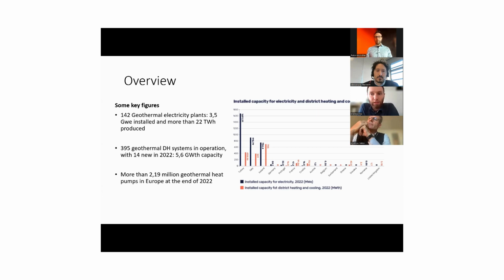As regards the district heating systems in operation, we have almost 400 geothermal district heating systems and 14 new for the year 2022. And as regards geothermal heat pumps, at the end of the year 2022, we have more than 20 million systems.